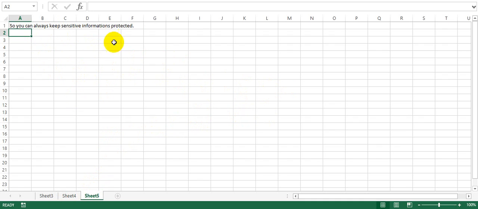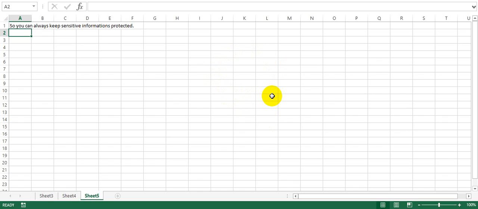So if I'm entering my data and I just hit the X button on the top right corner, before it actually closes, it will automatically save whatever changes have been made, and it will hide sheets 3, 4, and 5, and it will unhide sheet 1. Then the next time somebody opens it, they'll see the message where they have to enter the password again.